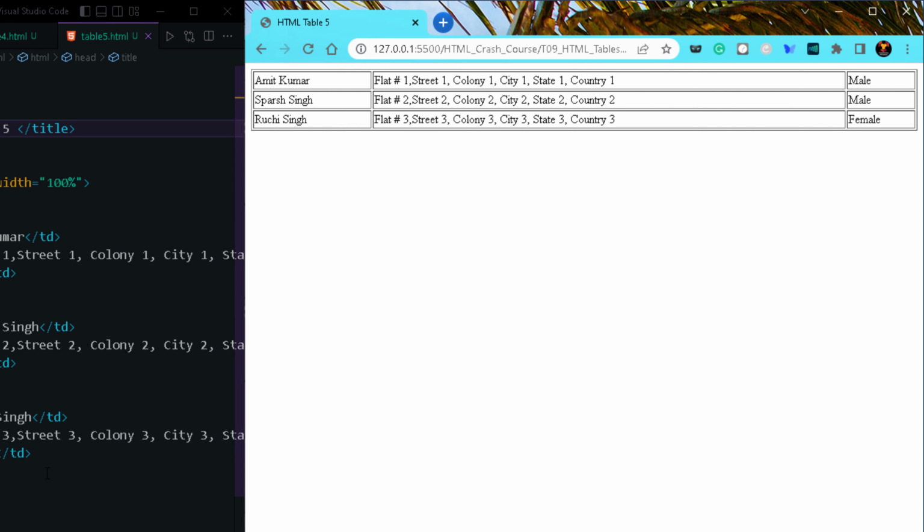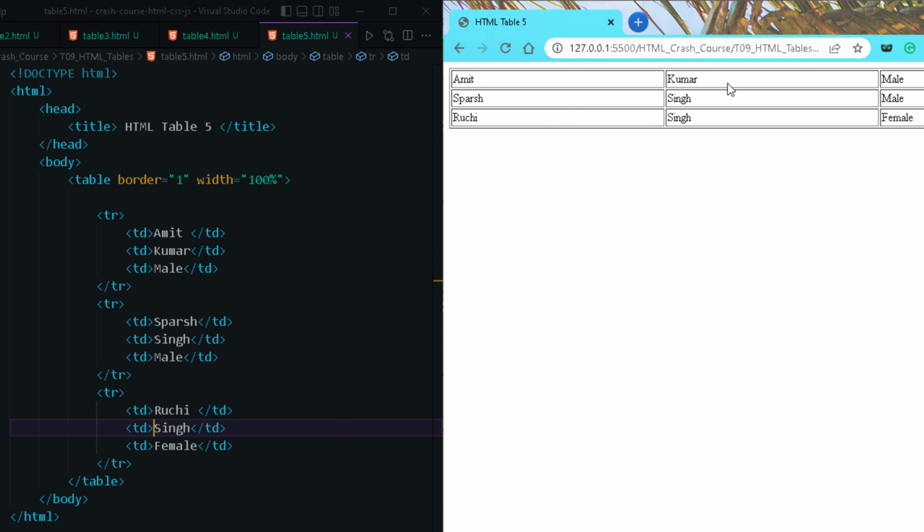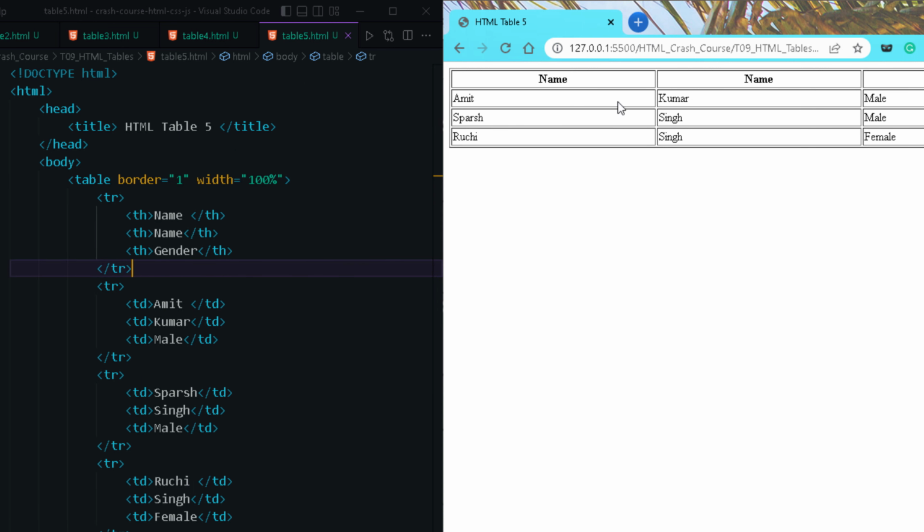Now let's suppose there is a specific column which I want to appear in the span of two columns. Now to make it more meaningful, let me change the content over here. Now we know this is the first name and this is the last name and this is the gender. So definitely we can create another header over here. So let me create a header over here that will represent the first name, the last name and the gender, but I don't want to specify these two columns as separate headers. So let me show you that. So now you can see these two represents the name, but both of them is having the same header.